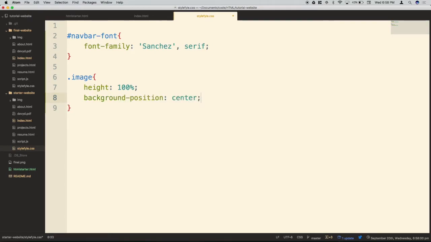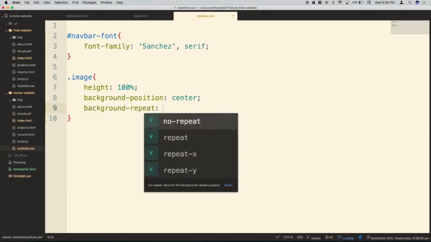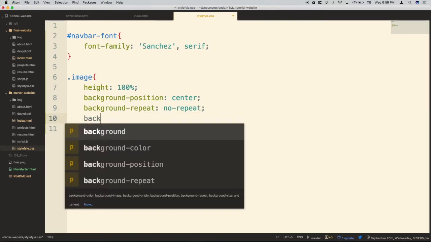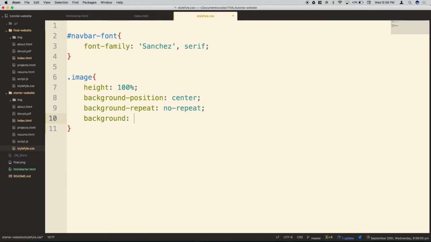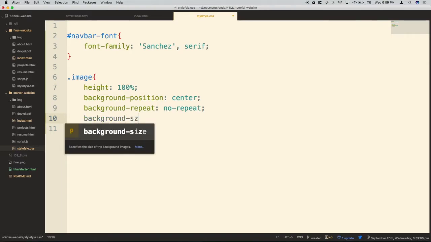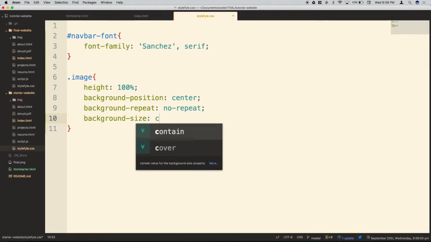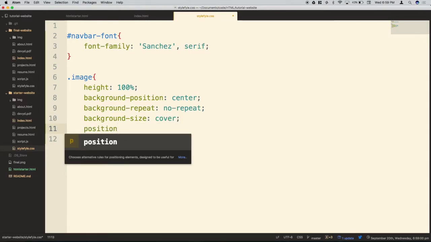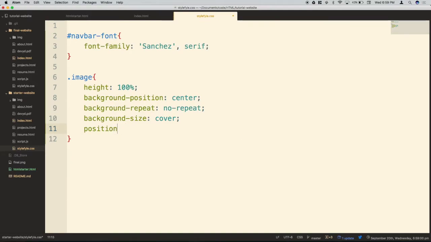We're going to do a background-repeat, no-repeat. And we're going to do background-size of cover. I'm going to give it a position relative because we want it to be relative to the other elements on the page, and Command S.